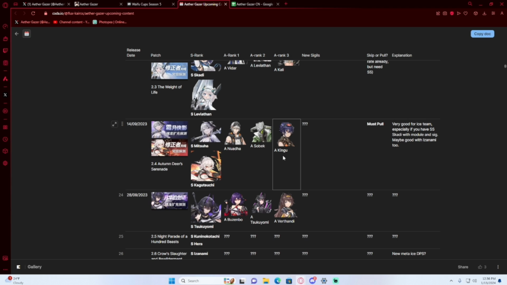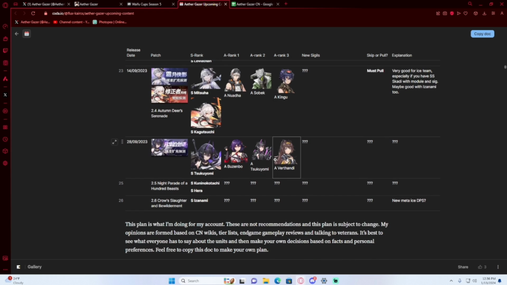So if you're looking to build that Ice Team and for it to be optimal meta, you would want to have Mitsuha. So this is the next modifier that you should be targeting or looking forward to for that Ice Team comp. And then a Kagasuchi rerun or on the standard banner, and that will be 2.4. And then this is where things get a little interesting. A Tsukiyomi rerun, and then we have an Eshera, and we have a Jinne here for 2.5.